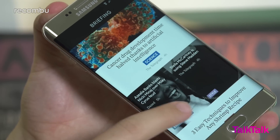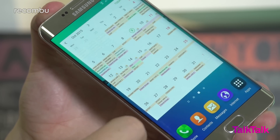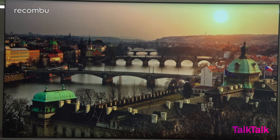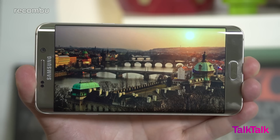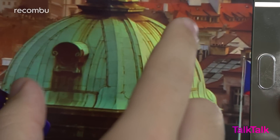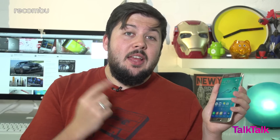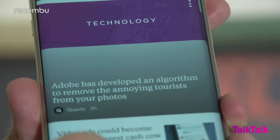This device comes sporting a curved version of the Super AMOLED Quad HD panel we've seen before, and it's truly beautiful. It may technically sport a lower pixel density than the standard S6 twins, but it's just as stunning. Individual pixels are of course imperceptible and maximum brightness appears strong too. Colours in true Samsung fashion may well be a tad exaggerated, but the viewing experience on the S6 Edge Plus is a sight to behold, even if those curved edges do distort imagery just a little bit.